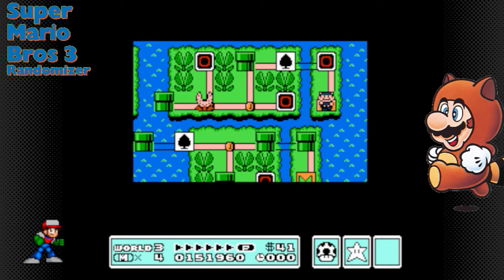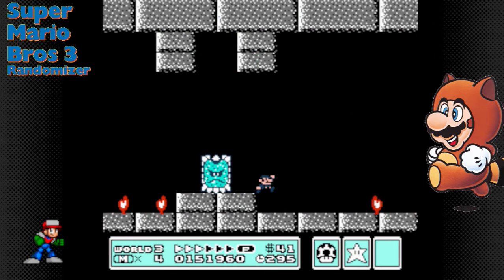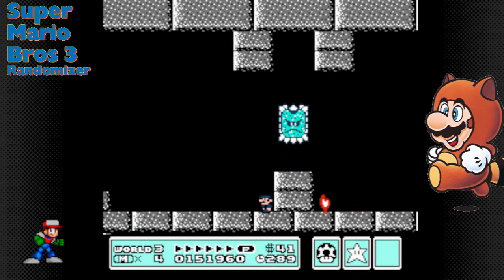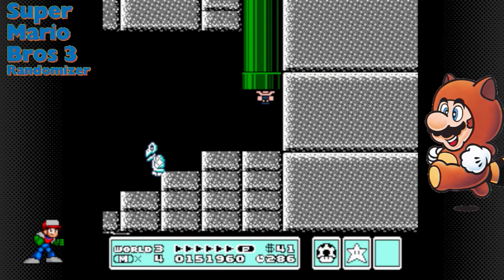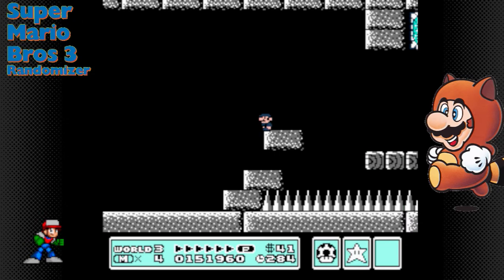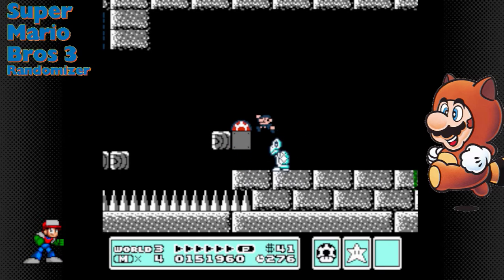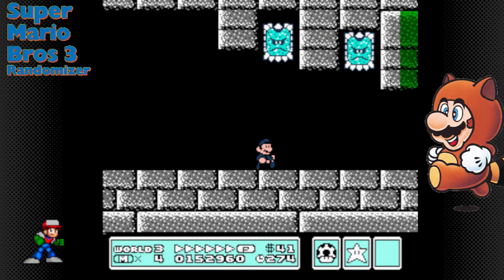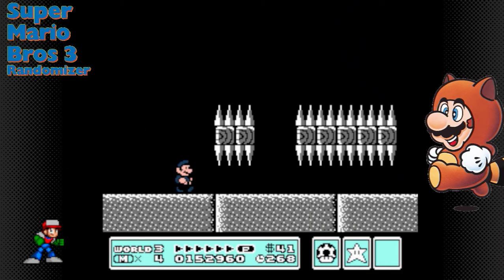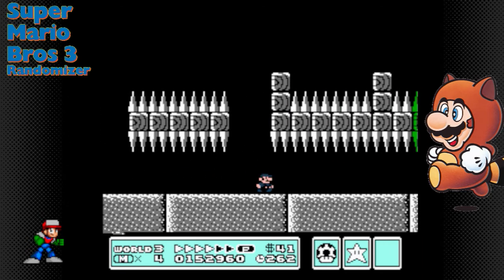Well, here's Castle. Let's do Castle. Yep, Hotfoots and Dry Bones got shuffled again. That's one of the randomizations that I wish was shuffled a bit more, because you get some really obnoxious places with those Hotfoots. Oh, whatever. Run!